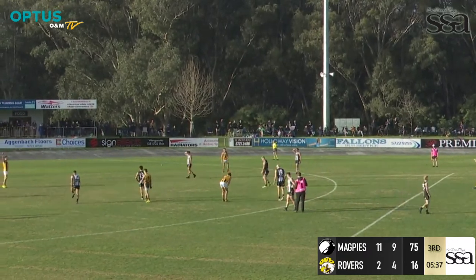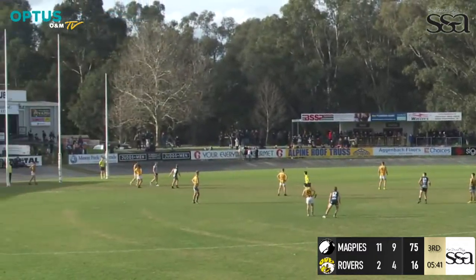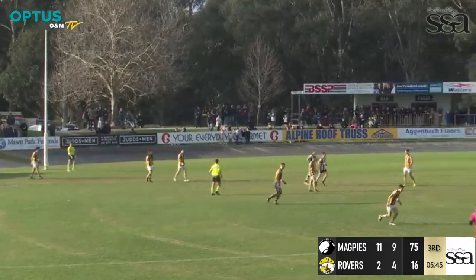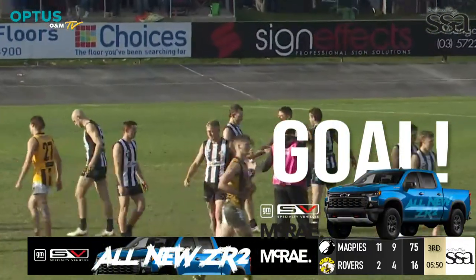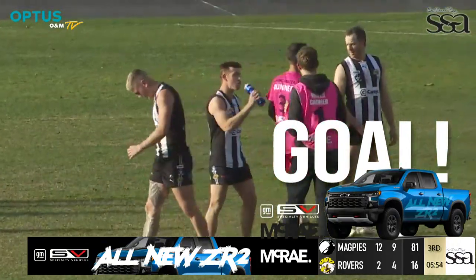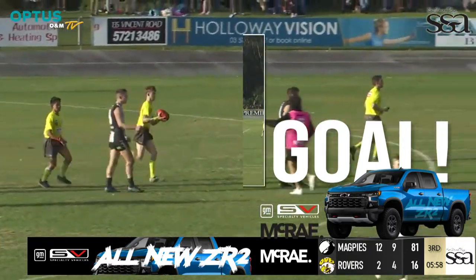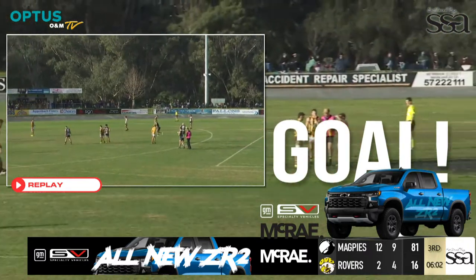He allowed for the breeze perfectly last time. He momentarily had me bluffed. He starts at left and he swings it back beautifully. Gee, that's a lovely kick from Cal Moore. He has got three. And for old Nathan Cooper, you feel a bit stiffer. He comes back to play in what they call a lesser league, and he's probably played on the best opponent he'll play on all year. Cal Moore, 11-9-75 Wangaratta, 2-4-16 to the Wangaratta Rovers, about 6 minutes gone.